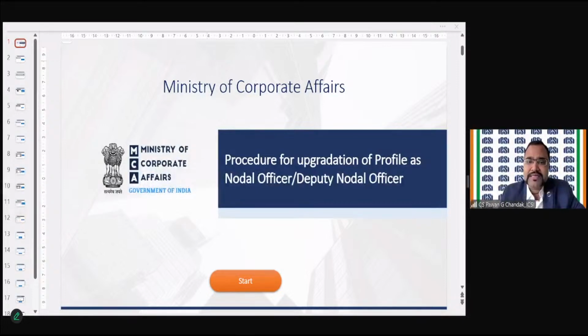Certain subtopics would be deliberated during this session, and I request all the delegates participating through this webinar to post all the queries and questions pertaining to these subtopics. Subtopics would typically be registration of nodal officer or deputy nodal officer in version 3 and migration of version 3. Then dashboard functionality in V3 and filing of verification report in V3, including IEPF-5, which is migrated now from version 2. Then filing of IEPF-1, payment of miscellaneous fees through miscellaneous payment, that is through NTRP, filing of IEPF-2, 4, and the main thing is investor-wise Excel validation for IEPF forms.